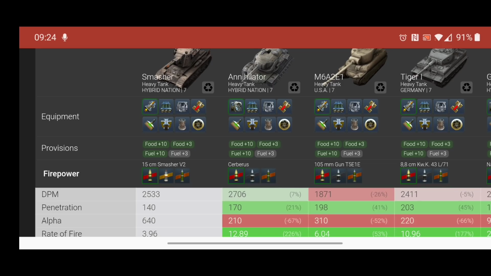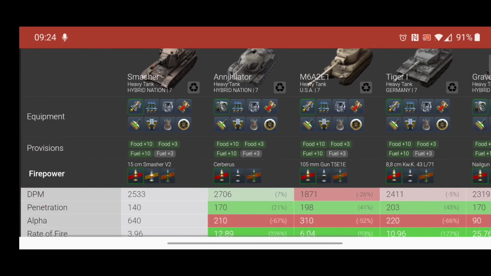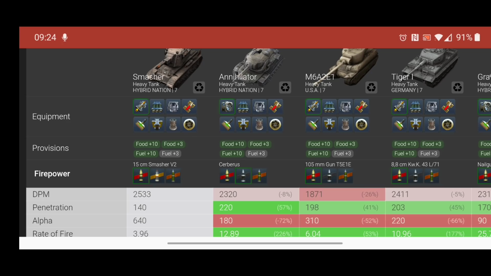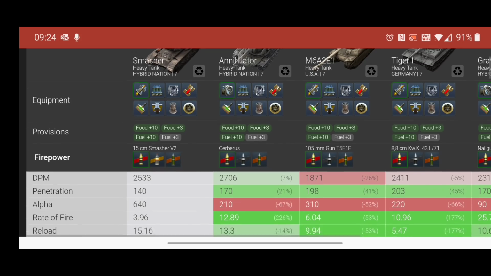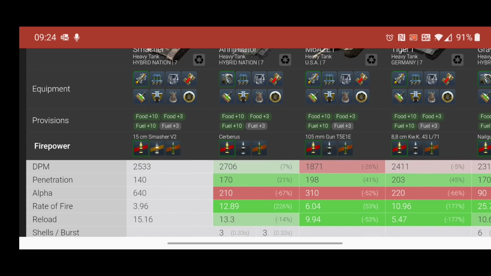The Annihilator 170mm pen is around average for these kind of tanks, and it does have 220mm on its APCR. Alpha for the Smasher, as we know, is 640, and the Annihilator is 210, but the 210 is times by 3. So that's 630 per round, per magazine. So it's around the same as the Smasher. The reload is actually better in the Annihilator than the Smasher. Smasher 15 seconds, Annihilator 13.